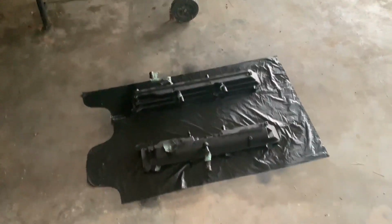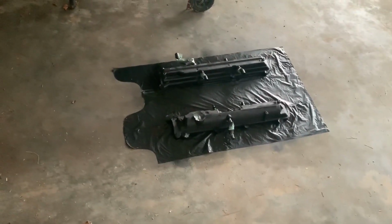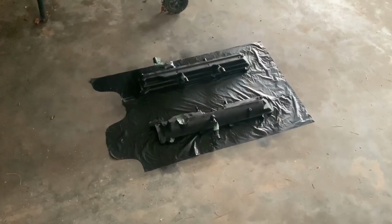Okay, I'll let all the bolts for this soak in some degreaser. And so now we're going to go ahead and pick these up and put the new gaskets in them.